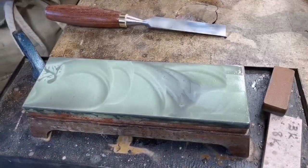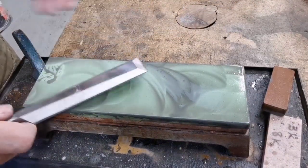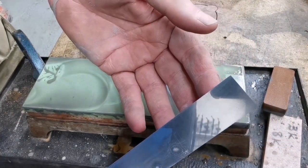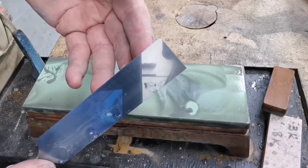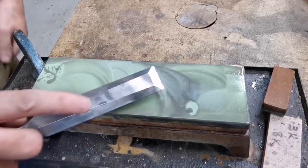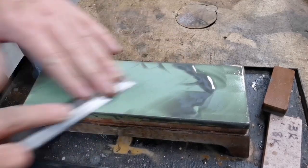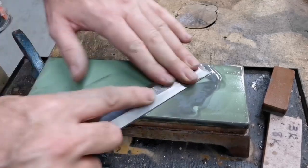Sometimes you end up with these black spots where it's just polished. So there you go — that's where we're up to now. As you can see, there's a reflection of the sash cramps. There's the little man looking at the plane. It's really getting there now. The mirror finish on the back will improve with age, so this chisel will never go back to a coarse stone on the back.